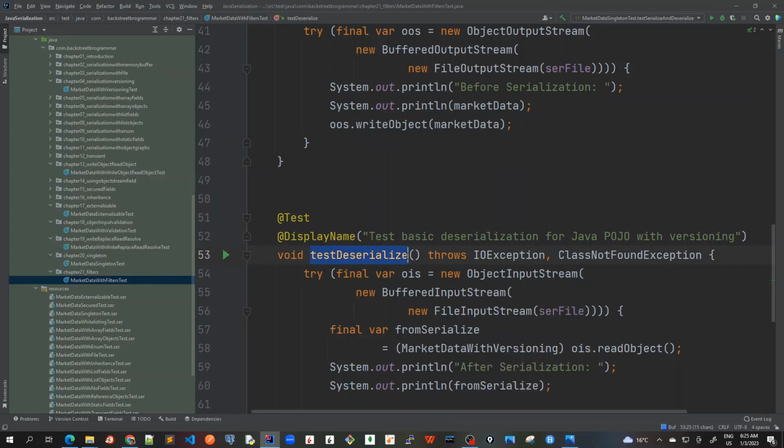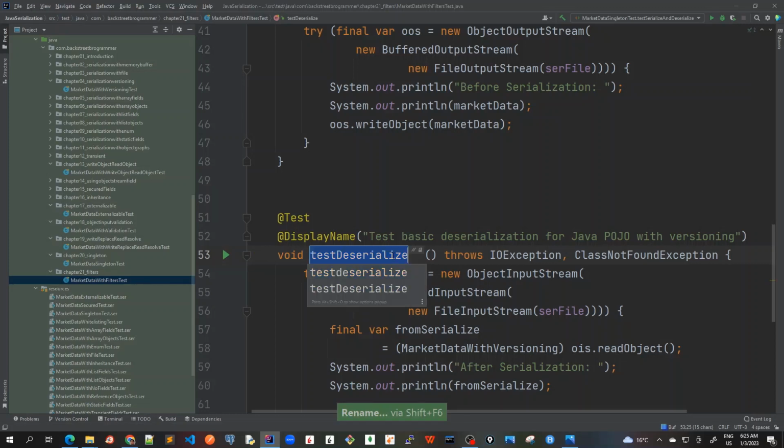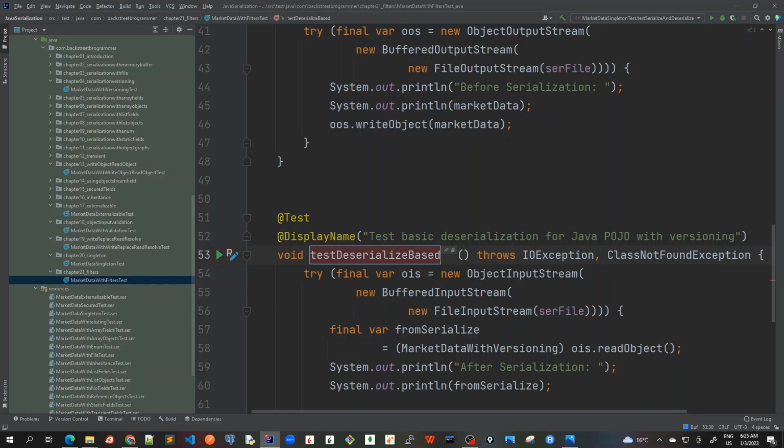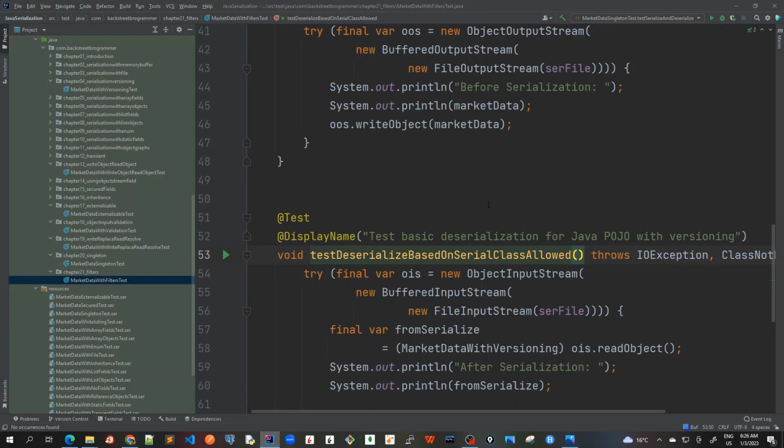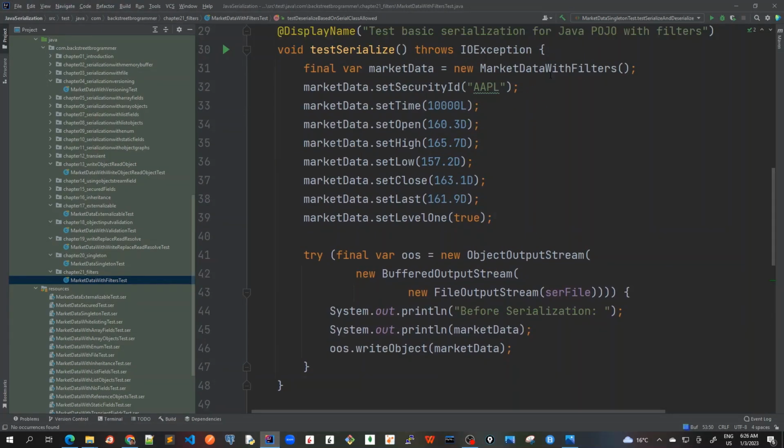So let me change the first test deserialize method. I will rename this with Shift F6 to test deserialize based on serial class, and I will use the very simple way of allowed. What it means is that we'll call this serial class method, and we'll check whether the class which is being deserialized is the same as market data with filters.